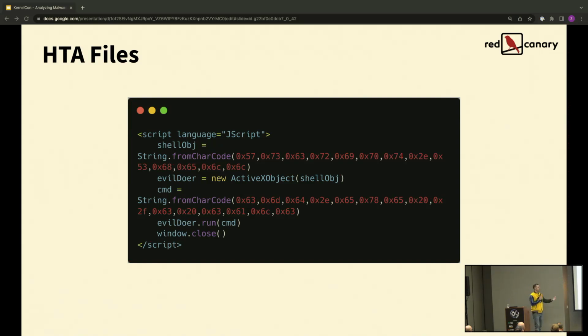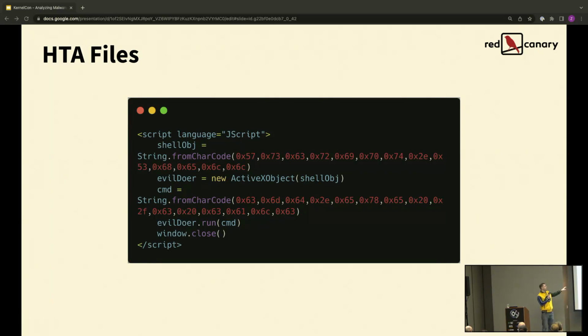So what we can do is start to obfuscate some of those strings. Here you'll see with our shell object, we're creating a string from character codes. Similar to what I talked about earlier with that example of the 90 being a capital Z, these are essentially ASCII values that represent WScript.Shell.